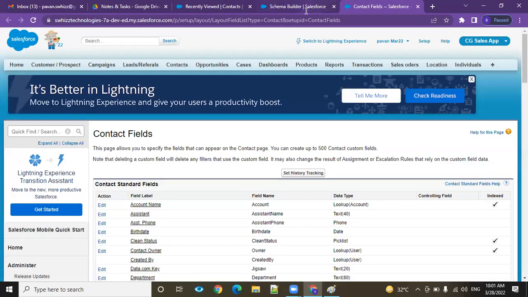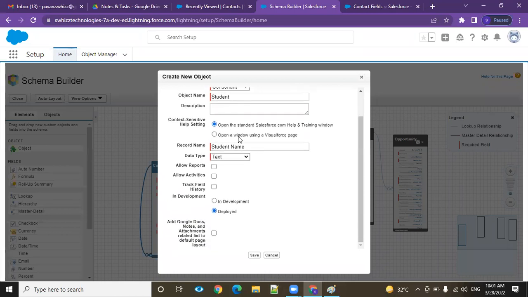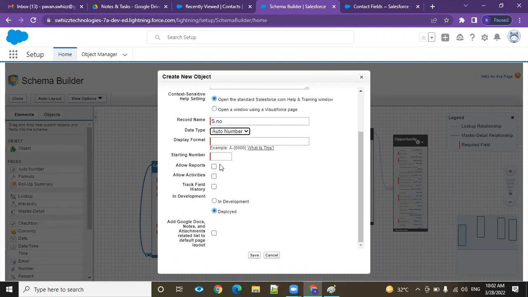Students. Default field is a serial number, right? That means auto number. Yes, hyphen 00. Starting with number.